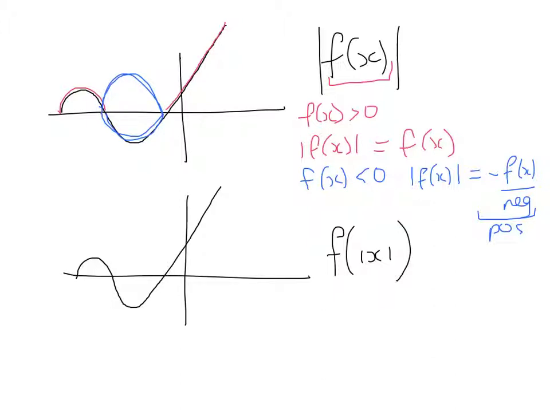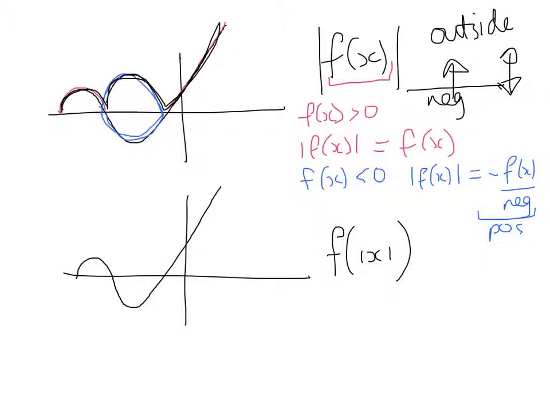So this is the same as transformations in C1. This is outside of the f of x. Everything outside affects the graph up and down. What it does in the modulus case is it bounces stuff up that's negative. So anything below the x-axis gets bounced up onto the top, and then overall we get this graph here. So anything below goes up and becomes positive.